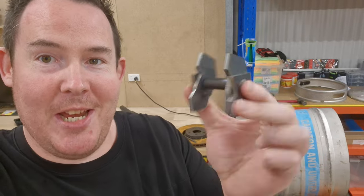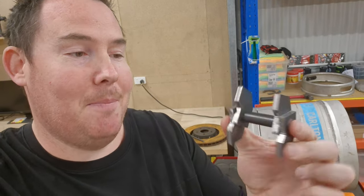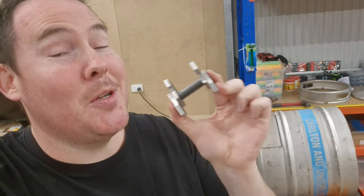Okay, so the hinge is done. Now, I didn't have to use the mill or the lathe to make this up, but I thought it was a good opportunity to get some use out of those. This took me 4 hours though, so I feel like I'm on an episode of Project Binky. But let's get it welded to the trapdoor, and once the trapdoor is finished, I'll show you how this works.